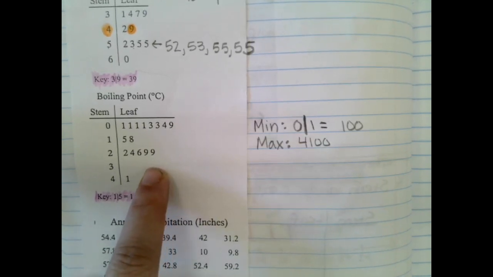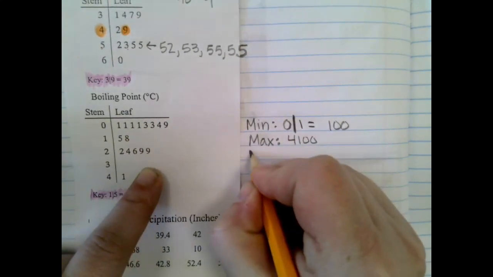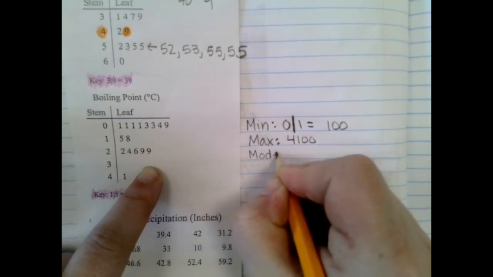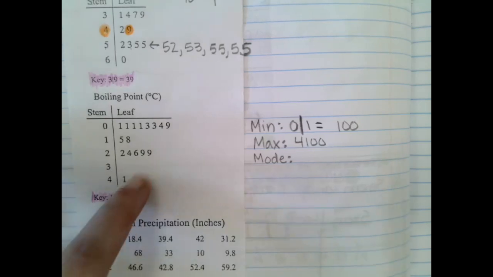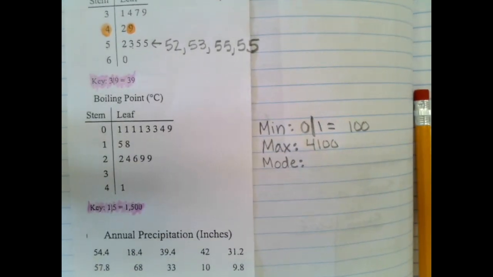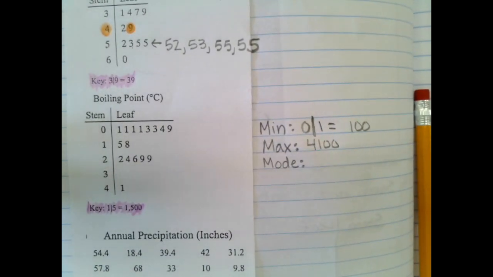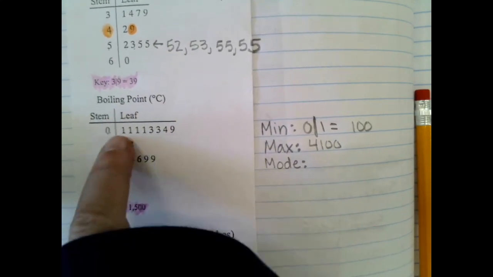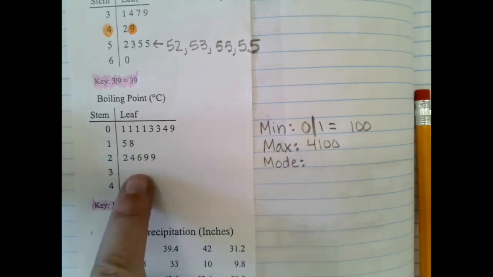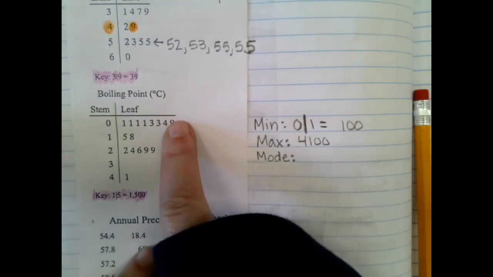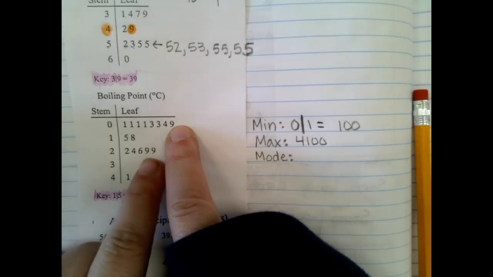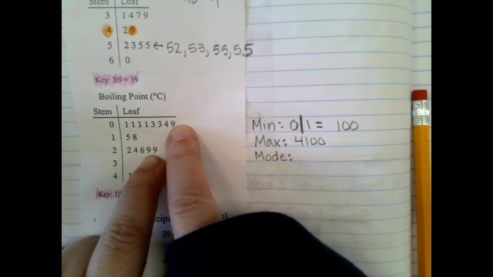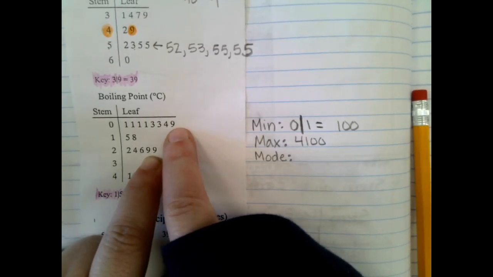All right, next up we have our mode that we're going to find. Mode means most. And again, when we think about mode, we're thinking about what happens the most often. And as I look at this, I might see that there's a 1, 1, 1, 1, 1, 1, 1. Here's a 9, there's 2 9s. But does that 9 in the top row match the 9s in this second row? No, because this really represents 900. This down here is 2,900.